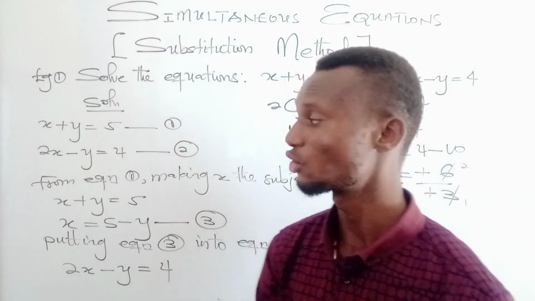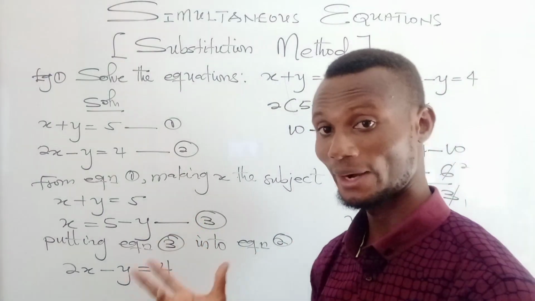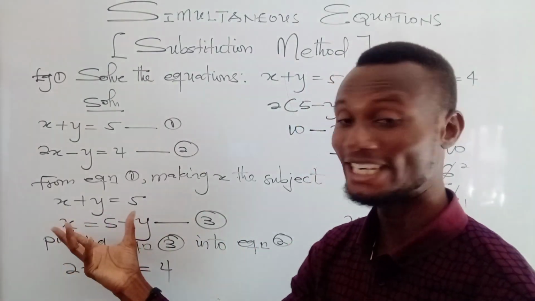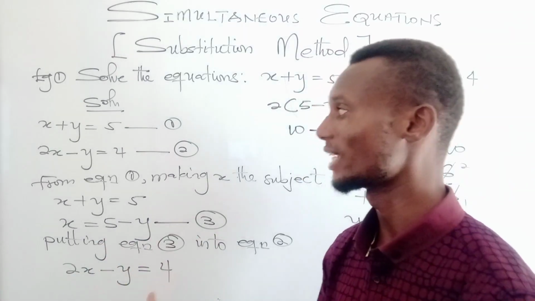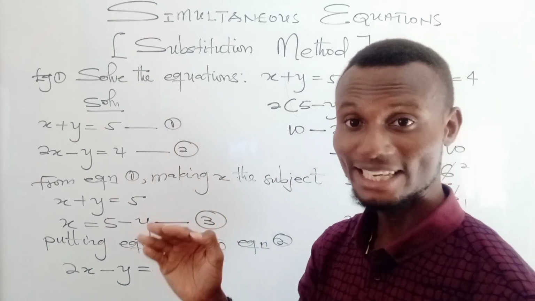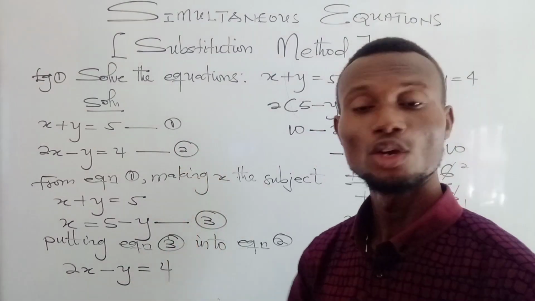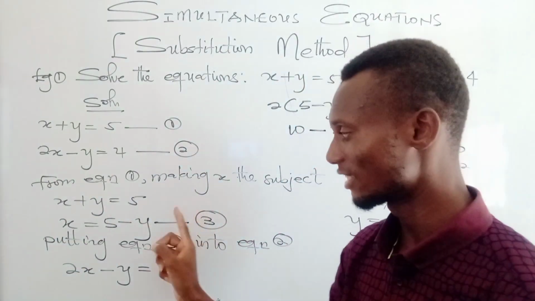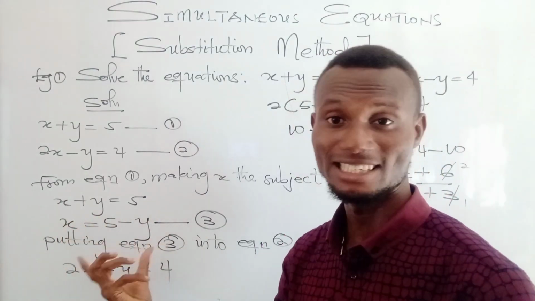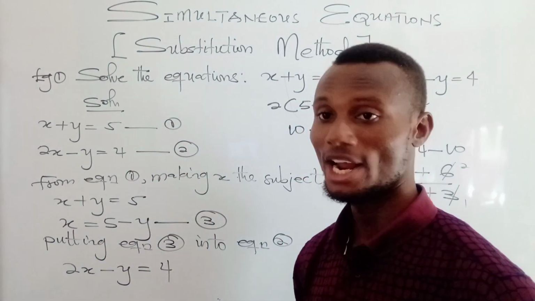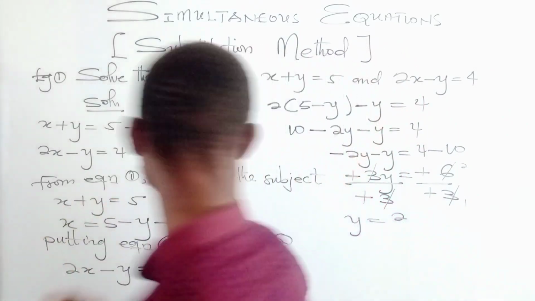I hope you understand. I will choose to put y equal to 2 into equation 3, because from equation 3, s is already made the subject, so that will be much simpler for us to solve for s. But that notwithstanding, if you put it into any of the 3 equations, either equation 1, 2, or 3, you get the same answer. If you choose to use equation 1, you get the same answer. If you use equation 2 also, you get the same answer. So let's go ahead.